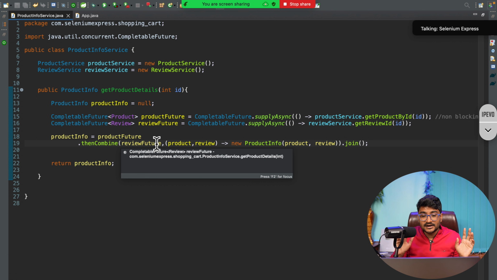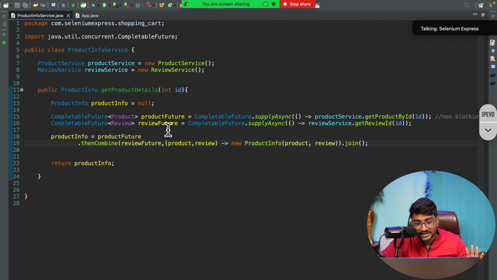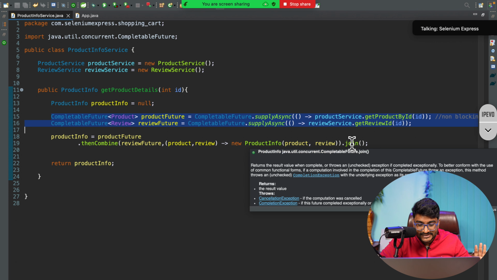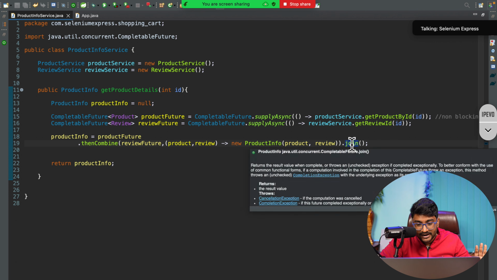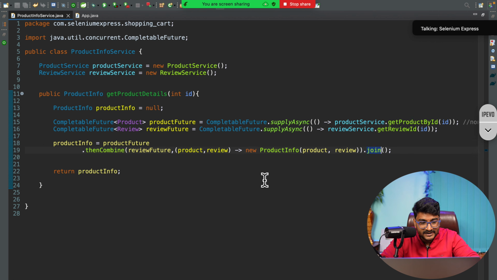The whole point of all this explanation is this. Now see what you're trying to achieve: at the end of the day, asynchronous programming, right? You are achieving the asynchronous way of calling things in a non-blocking way over here. But at the end of the day, as I think Mohesh was asking previously, we are still blocking. We're still doing join.